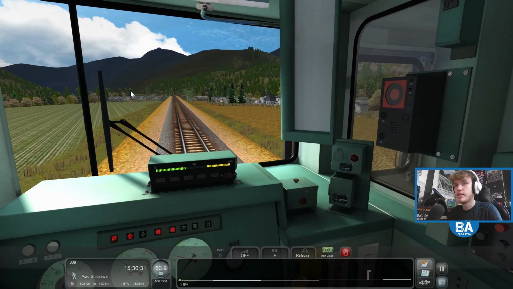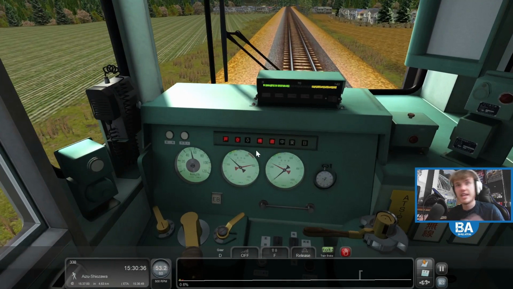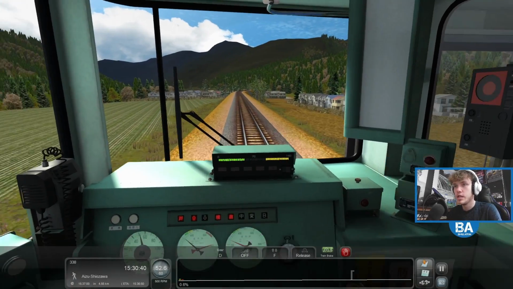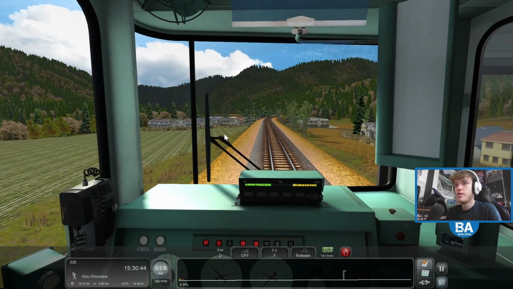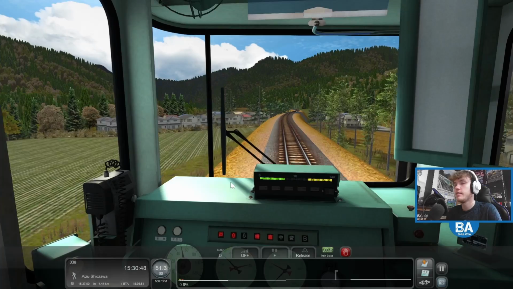Obviously, I don't think we know what train we're getting yet, so I suppose if it is this one, it gives you an insight into what this train's like. But I don't know if it is this one or not. It just gives you an insight into the route. And I think from what you're seeing, you can probably tell it's quite scenic.